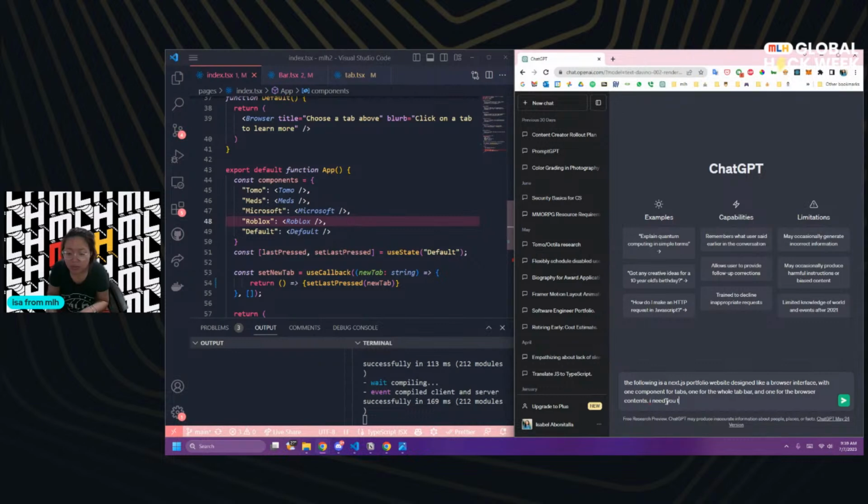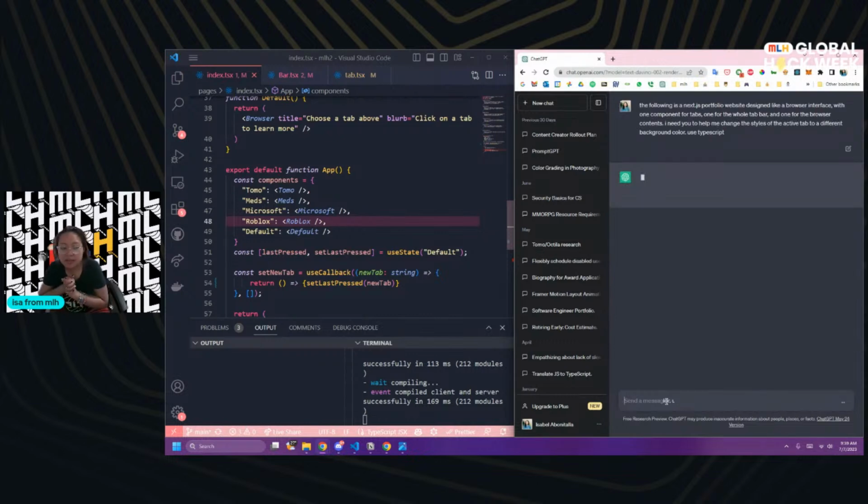I need you to help me change the state of the tab styles of the active tab to a different background color. Based on what? No, yeah, it already says active. Use TypeScript, if it'll do that.